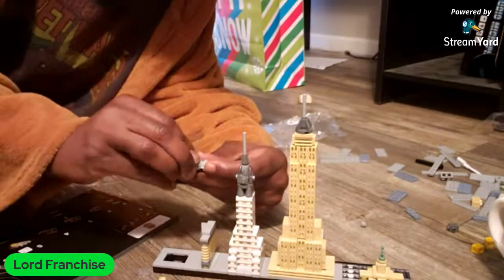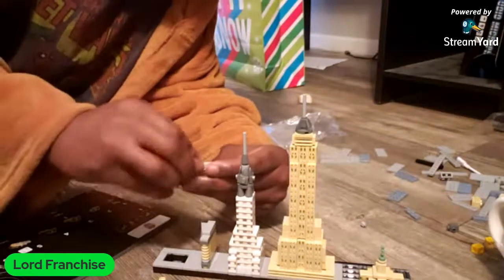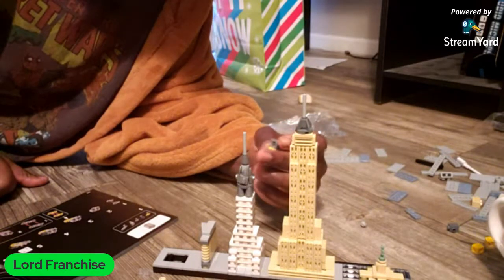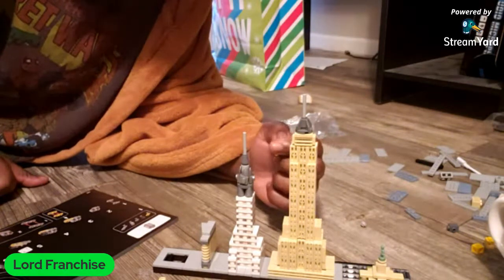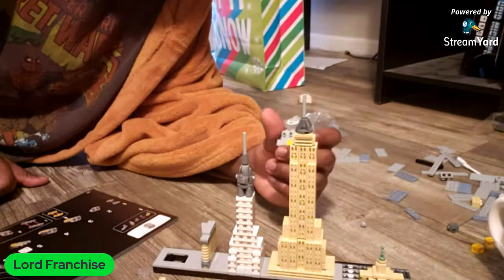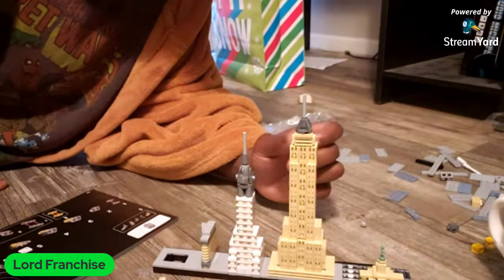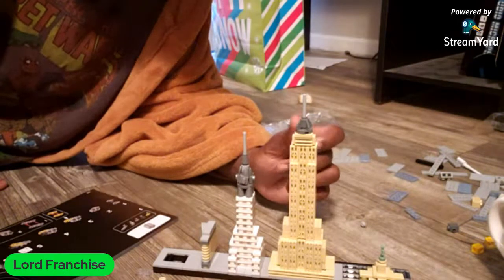What is supposed to be the One World Trade Center? That's actually one thing I would do in New York. If I was to go to New York, I would go see that building. I always wanted to see the Empire State Building and all those places, if I ever went out to New York. Even the World Trade Center, the original World Trade Centers.